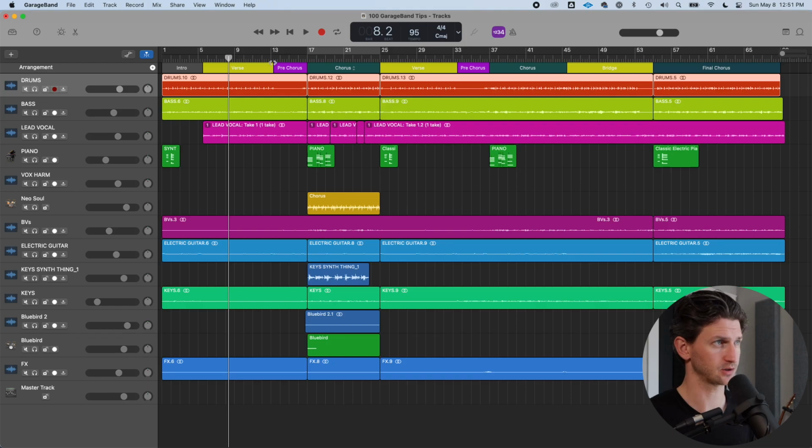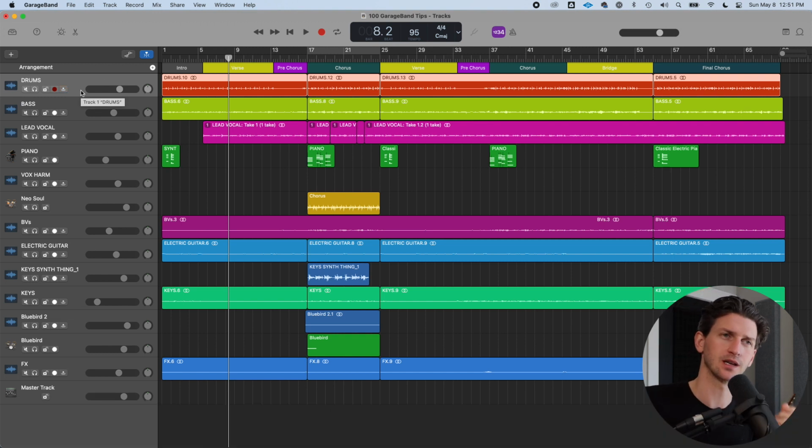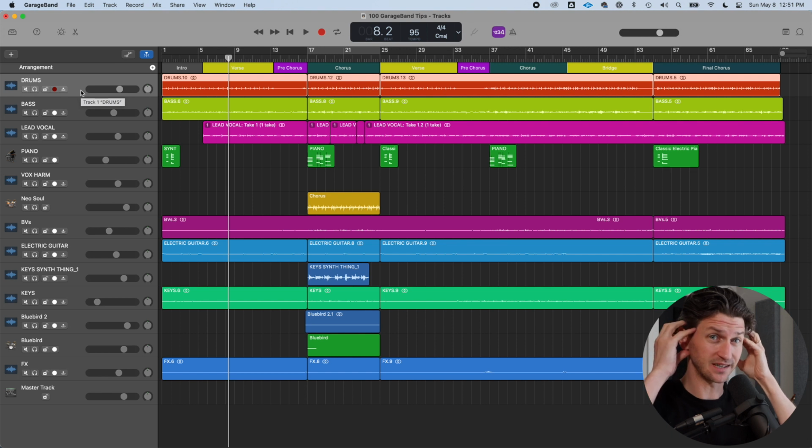Number 77. So let's touch on input monitoring. What is this orange button, right? To get this on, you can just click it, but you can also do Control I. So I for input monitoring. And think of input monitoring as you can hear whatever sound is being put through the microphone. If I'm singing in the microphone, then I'll be able to hear myself singing in my earphones. So you notice when you put headphones on, it kind of blocks your ears to hear anything, right? So input monitoring gives you my voice is coming through the microphone, going through the wire, through the computer, and then back into my headphones. It's the same thing if I'm recording an acoustic guitar here. I'll be able to hear my guitar in the headphones.